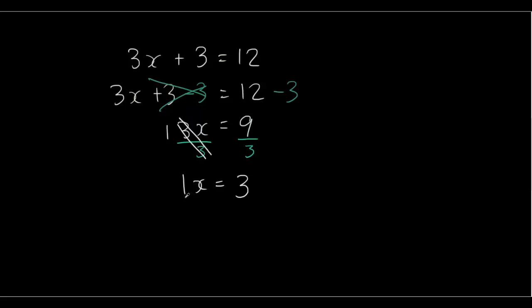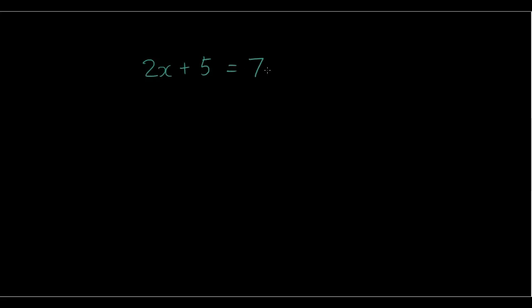You don't need to write the 1, so we can simply remove it and write x equals 3 as the answer. So far we're doing equations that are very easy. Let's try a slightly harder one: what if we had something like 2x plus 5 equals 7x minus 15? This is one you can't tell in your head just by looking at it — already we're doing equations that are more difficult.